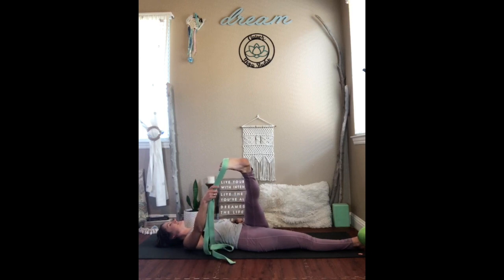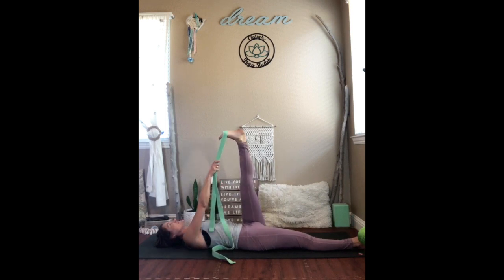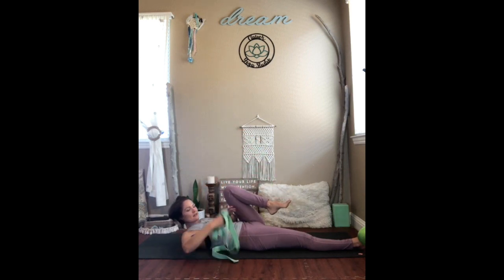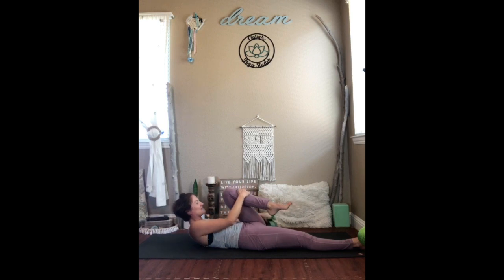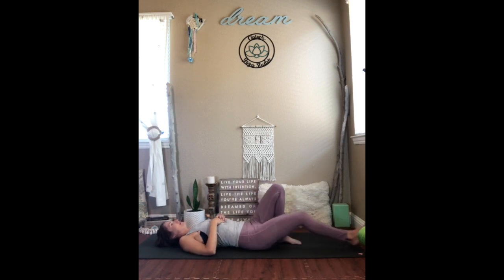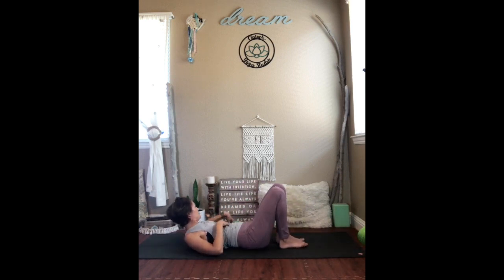Remember pulling it back so that your lower back is glued to the mat as much as possible. And back to center, and then gently release. Take a nice hug, bring that knee into the chest. And then we'll bring both knees up. Make sure your strap is out of the way.